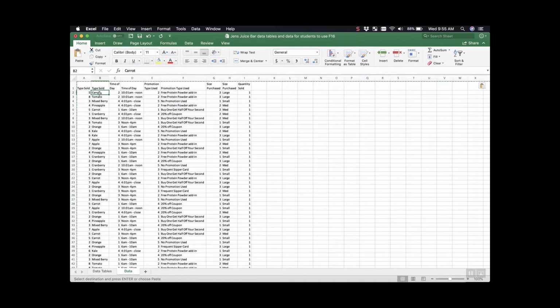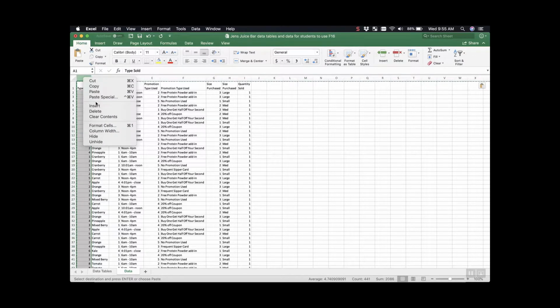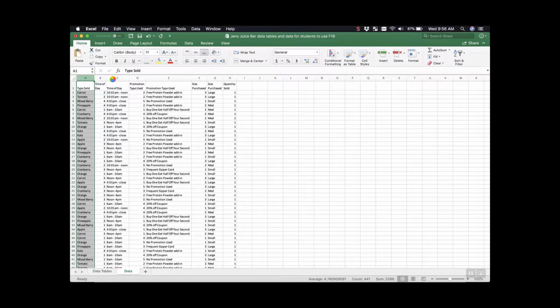So if we click on caret, you can see that in the formula bar, it no longer has the VLOOKUP formula, it's just caret. And so now that we've done this, we can go in and delete the raw data. If this was a production database and you had to keep this information and you didn't want to lose your raw data, you would copy this into a separate sheet. But because we can pull our data set back from Moodle, I'm not going to do that. So we can just go in and delete these columns.